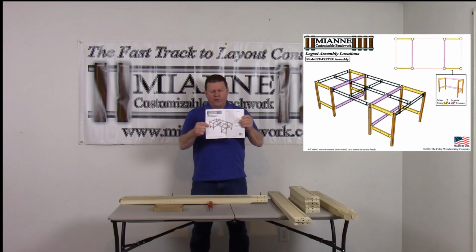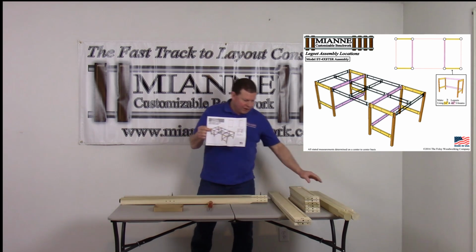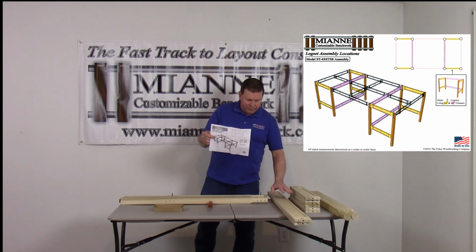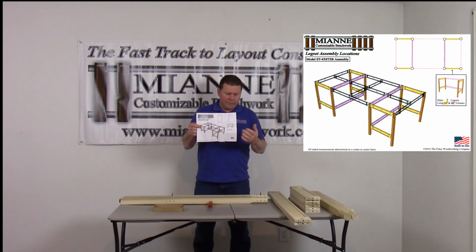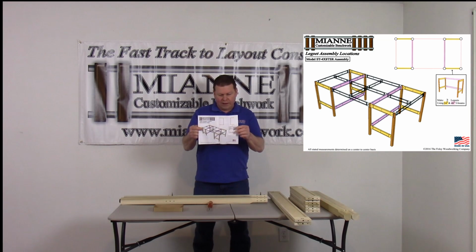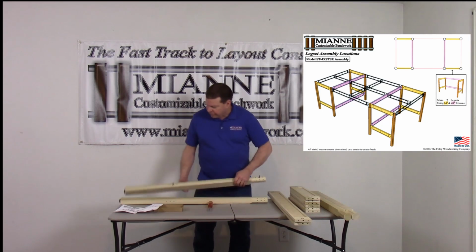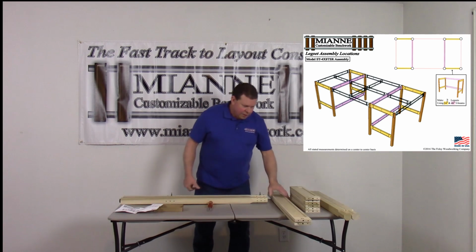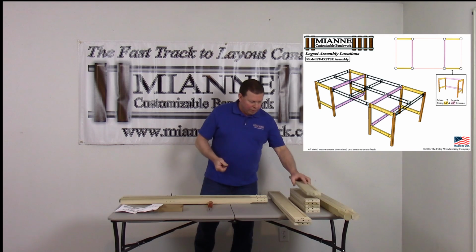So you want to get the page that shows the leg sets. And you'll notice in this page, it shows we're going to do 2 identical leg sets for this particular kit. And each of them requires 4 legs, 4 of the 2-foot I-beams, and 2 of the 4-foot I-beams. The 4-foot are indicated by the pink, and the 2-footers are indicated in the yellow on the drawing. Now we've already prepared our legs by putting in all of our levelers. All of the I-beams have the cams installed with the arrow pointing to the end in the open position.